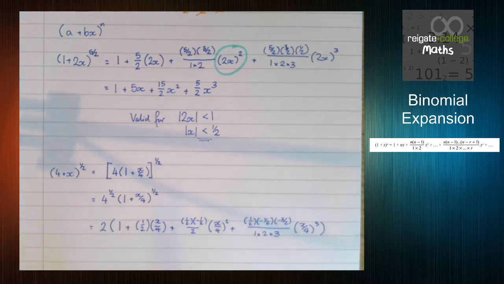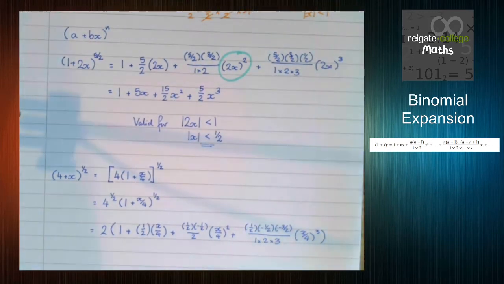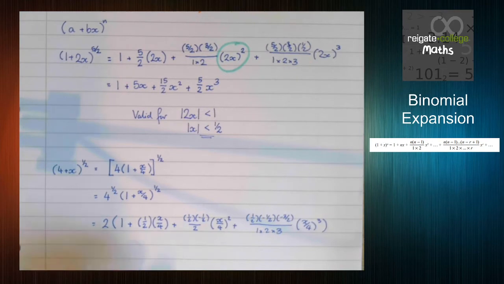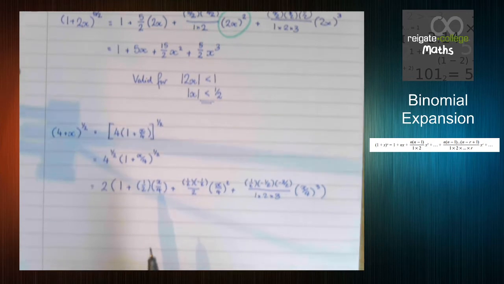This is a very, very important step in terms of the exam. The examiner must be able to see that you are able to use the formula, and this shows use of the formula. I didn't need to write n minus 1 here or n minus 2 here. This shows that I can do that because I've got the right numbers. If you're worried that you're going to get it wrong, then do make sure you write it, but typically this is sufficient. What we need to do now is tidy this up and then finally expand out the brackets.